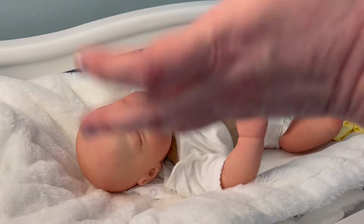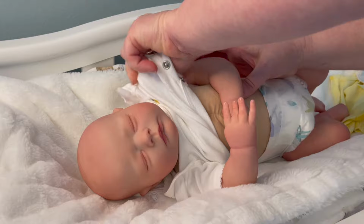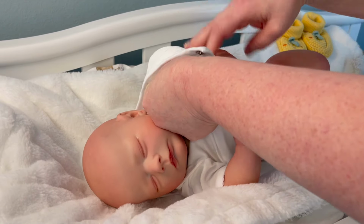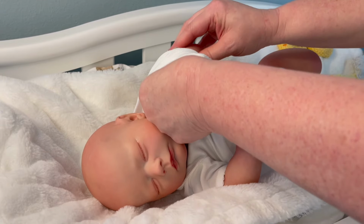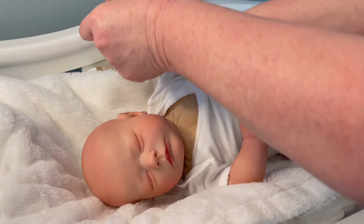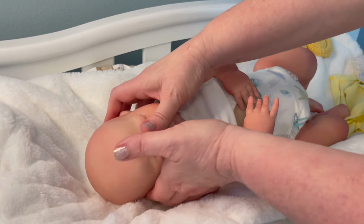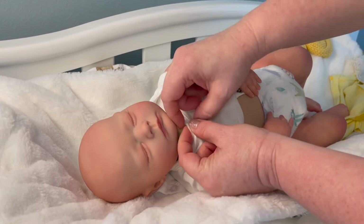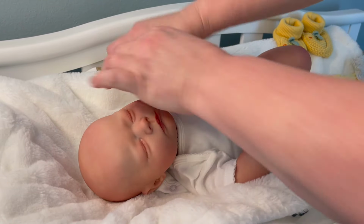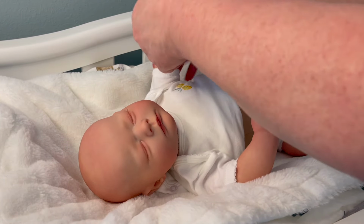Let's say, one of my favorite kits of all time, Joanna Kazmierczak. Some of these sculpting artists do paint their own work and do the first prototype. So if there was a Lulu out there that was sculpted and painted by Joanna Kazmierczak, and it was one of the prototype babies, I mean, even if it wasn't used as a prototype, let's just say that alone, like, yeah, worth thousands and thousands of dollars, I'm sure. Same with Bonnie Brown. If I could get a hold of a Bonnie Brown, let's say Saskia by Bonnie Brown, if it was painted by her, absolutely.